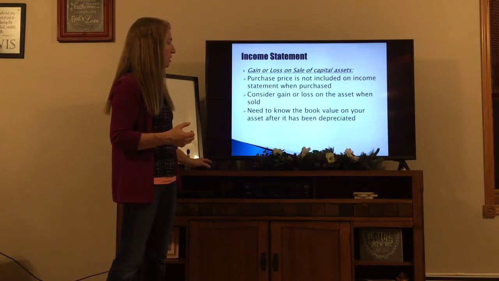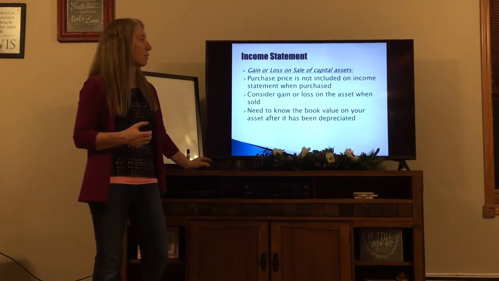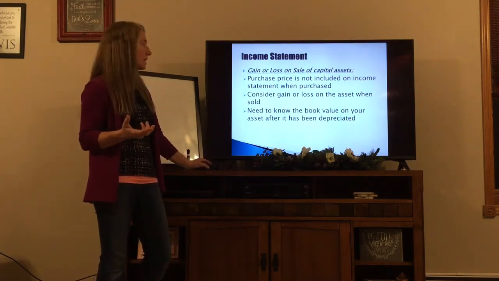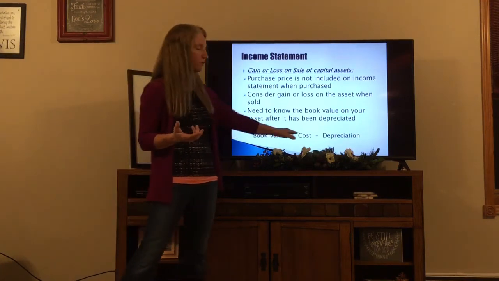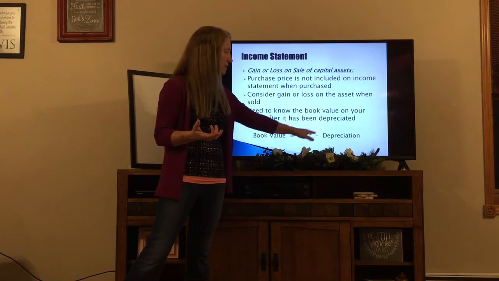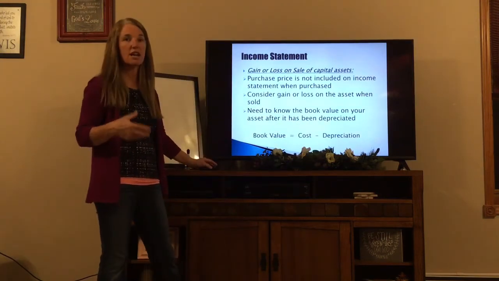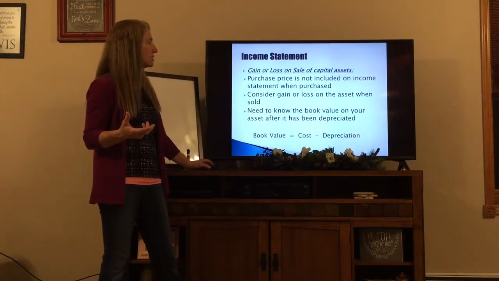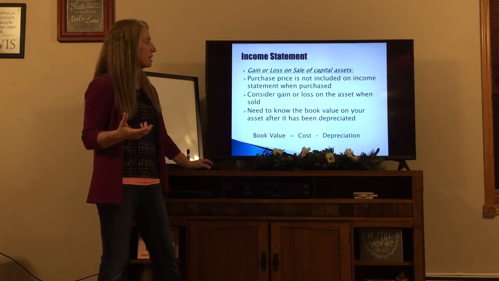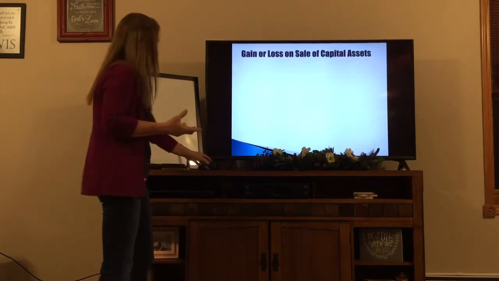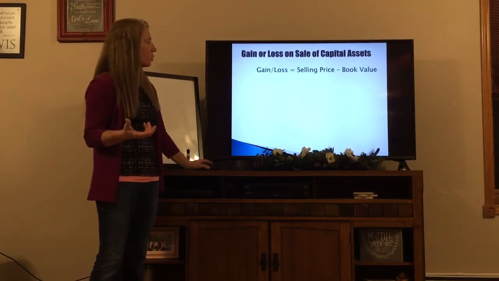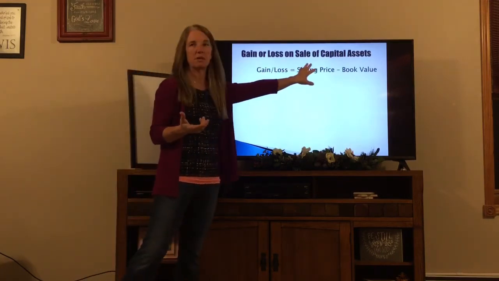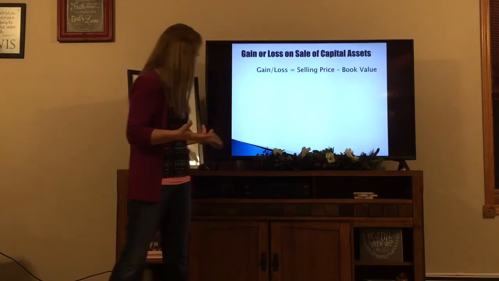Okay. As we start thinking about how we're going to compute those capital gains or losses on the sale of capital assets, what we're going to do first is find the book value, and we're going to take cost minus depreciation. Then we're going to compare that to the selling price. So our selling price on this asset that we've sold, whatever it happens to be, we're going to have that gain or loss be the selling price minus the book value.